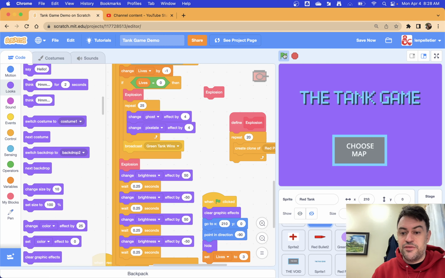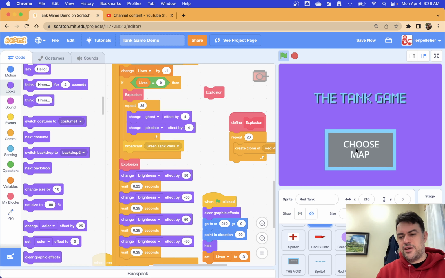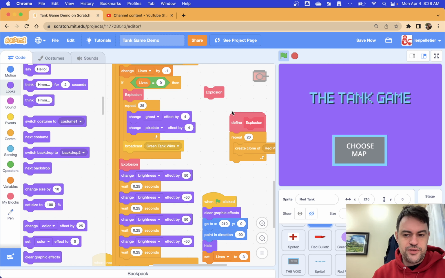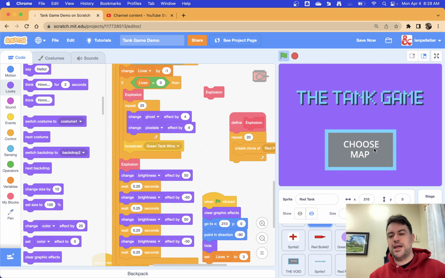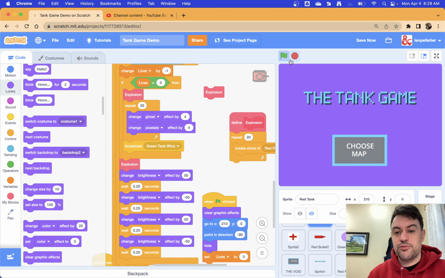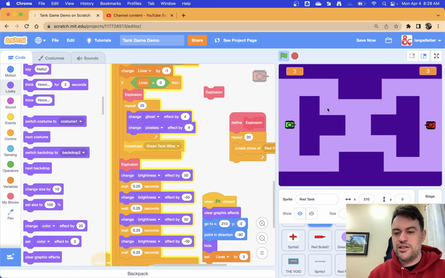You can change how much it fades away as it goes, and you can find some interesting ways to make this work. All right, so I hope you enjoyed seeing how to make an explosion effect. Try to find another way that you can make some kind of clone special effects for this project. You could do a lot of different things.